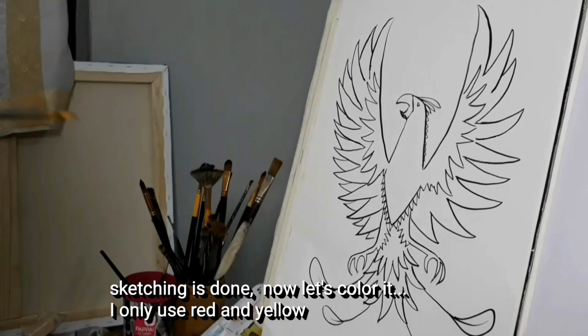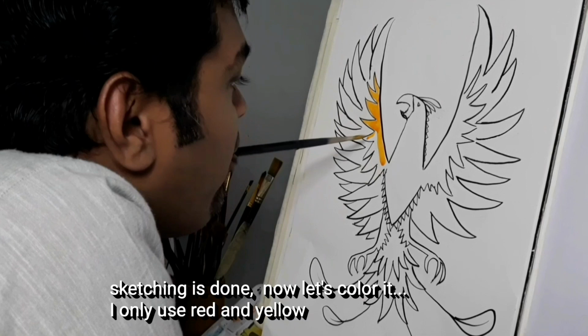Sketching is done. Now let's color it. I only use red and yellow here.